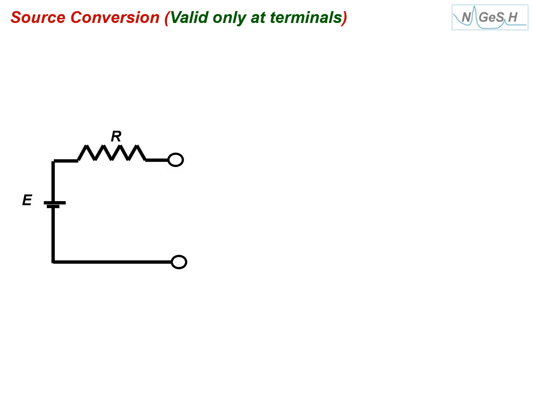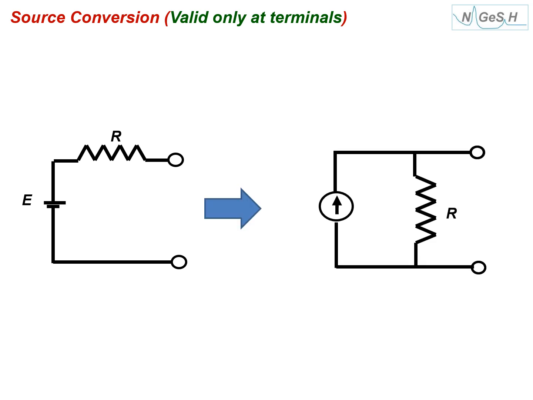Suppose you have a voltage source. You know that the voltage source has an internal resistance, or a resistance in series. So a voltage source in series with a resistance can be converted to an equivalent current source in parallel with the resistance. The resistance will be the same; the same resistance that is in series here will become parallel. The value of the current source will be E by R. Voltage by resistance will be the current. And these two are equivalent for practical purposes.